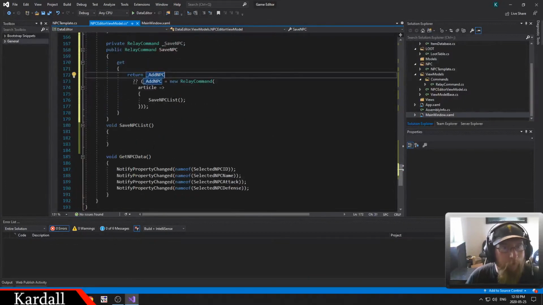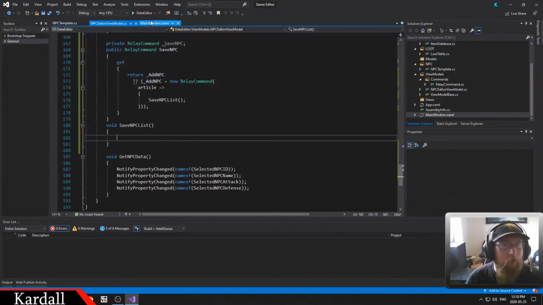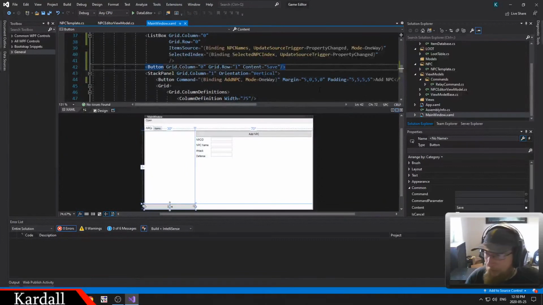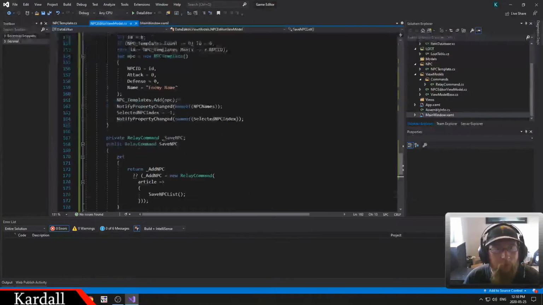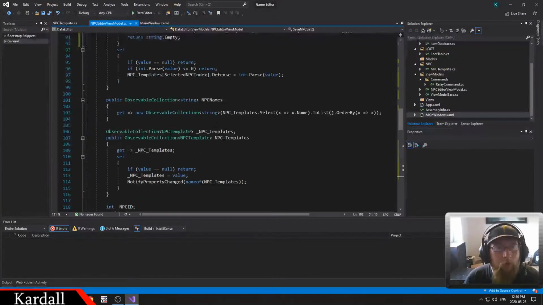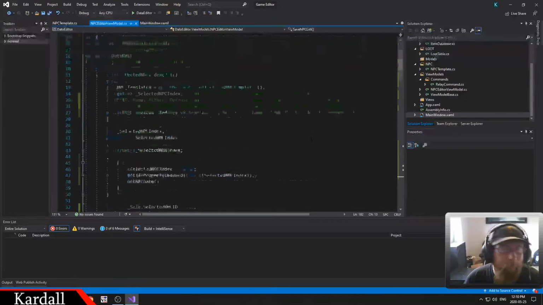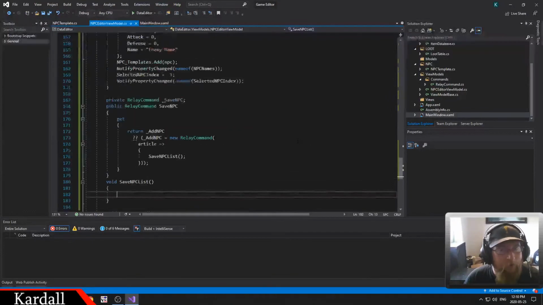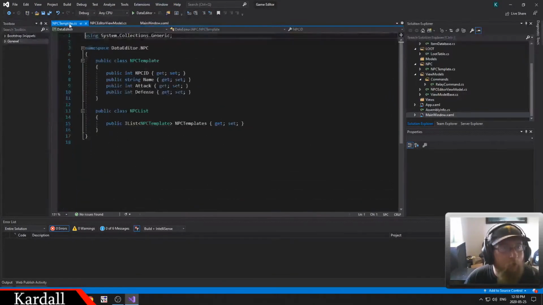Like that. So this is now going to be bound to this. It's possible to do networking stuff with WPF. Oh wait, not with WPF directly. You would do it in the view model, so in your actual C# code. I don't actually have anything substantial in here for code yet.